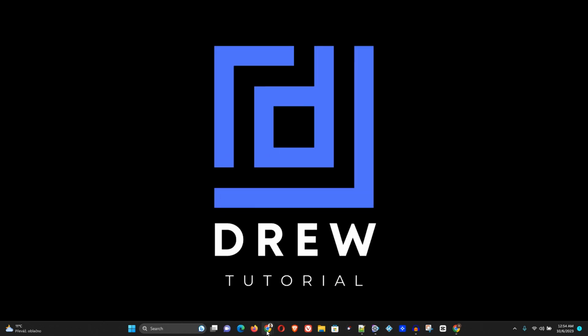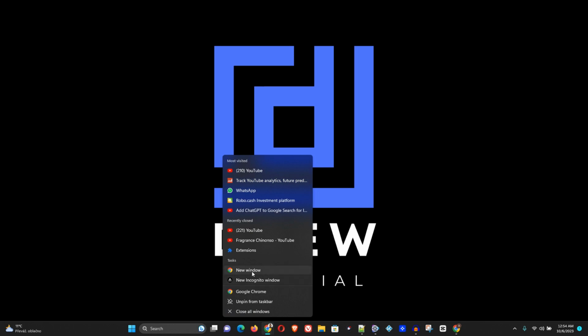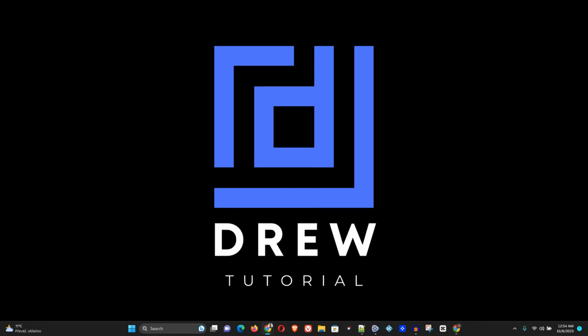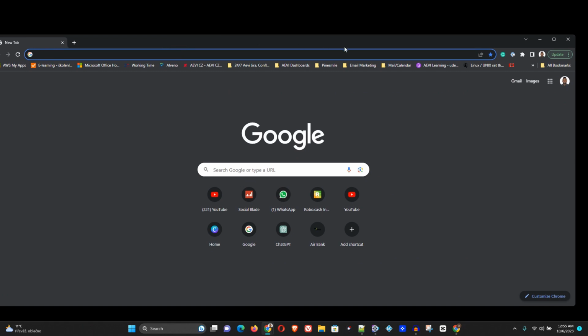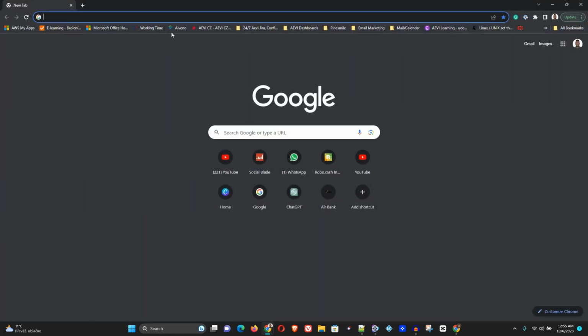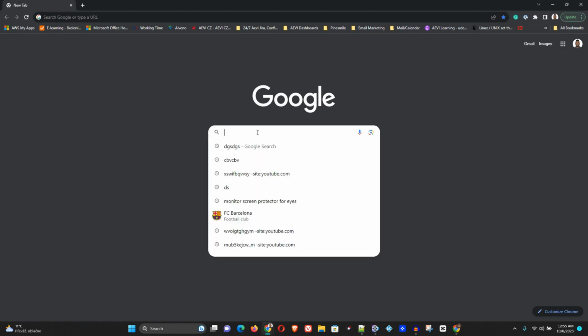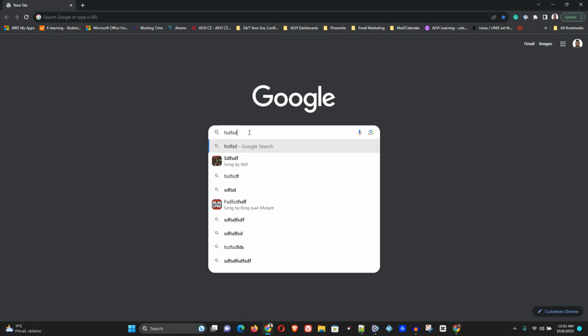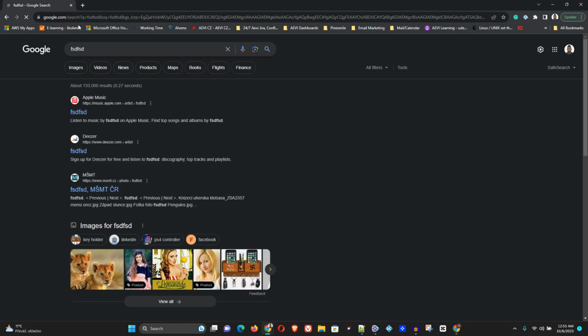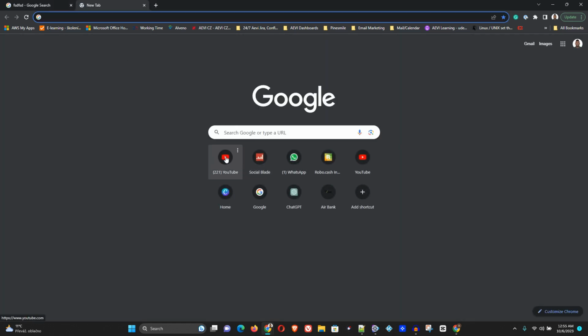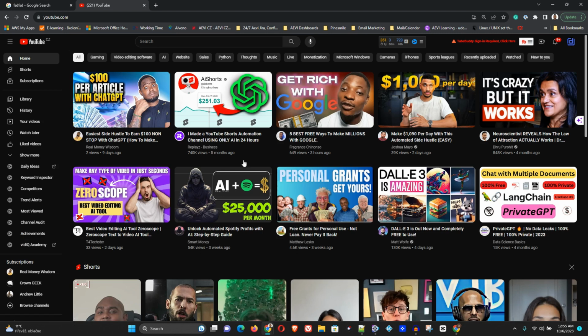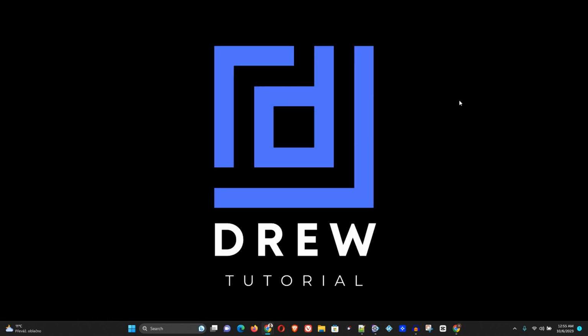I will also open up, for example, Chrome here, and you will see Chrome. Let me pull this over so that you can see it much better. Now you can also see that Chrome is in dark mode as well. So if I type anything within Chrome, you can see that it is in dark mode, right? If I also visit, for example, YouTube, and there you have it, you can also see that YouTube is in dark mode as well, guys. And that's how easy it is to change your Windows into dark mode or black mode.